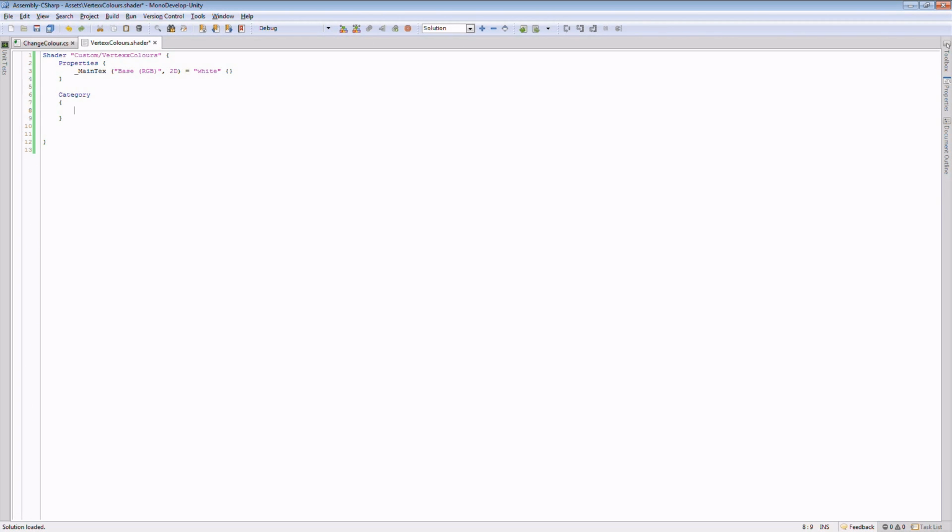So we're going to make sure that lighting is on. We want to make sure it writes to the Z buffer on, and we want backface culling on, so it's not drawing the backs of the triangles and adding geometry that doesn't need to be. I'm going to put in this blend function.